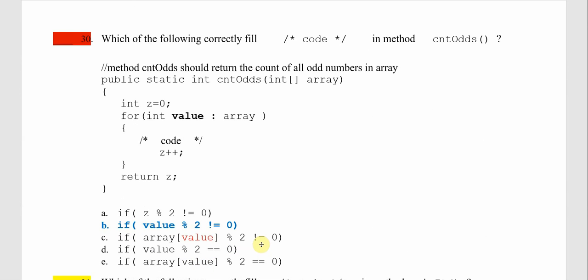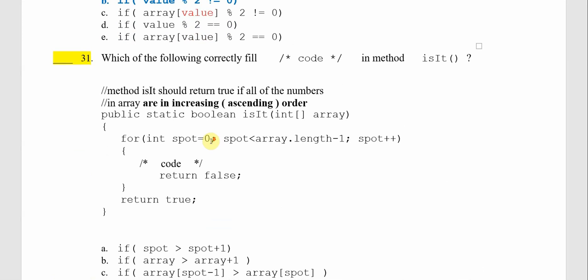Okay, here once again it's just knowing how to use the for each loop. And once again, value is going to be storing a number from the array. So you don't use it to access a spot in the array. That's already been done. It is a number from the array. And of course, you're counting odds, and so therefore you say the remainder is not 0.